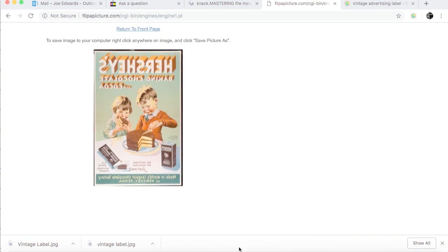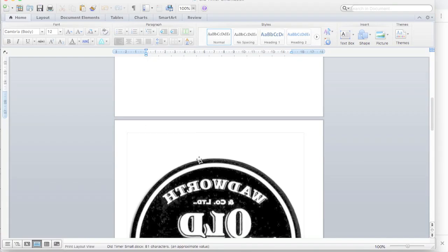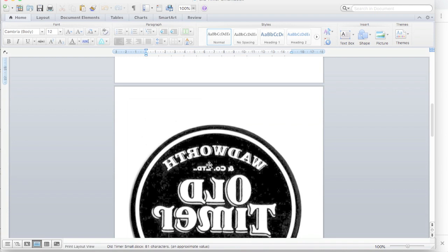And what I like to do is I'd like to open up a Word document and put it into there. It's just literally a case of, you know, importing the image and then just clicking and dragging it to make it bigger or smaller depending on what you want.